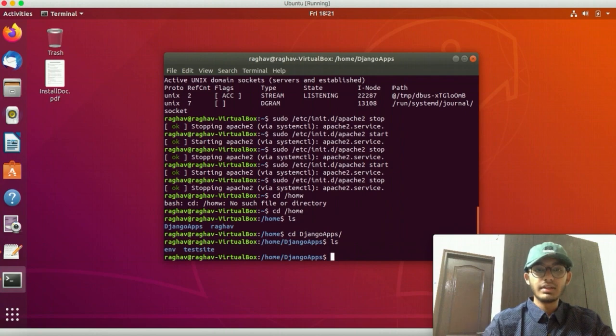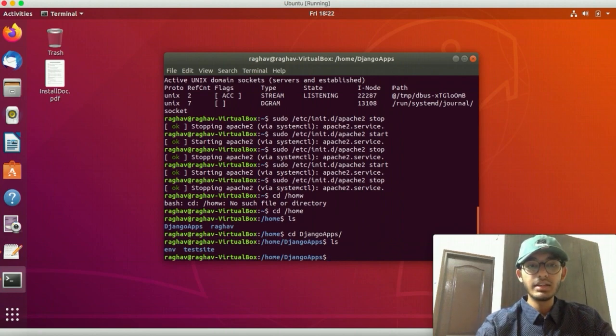Now we'll create the virtual environment in this directory. To create the virtual environment, you'll need to do virtualenv and the name of the environment. I've already created an environment of the name env. As you can see, now we'll need to create a directory in which we'll create our app.